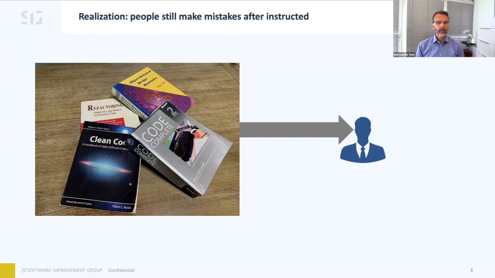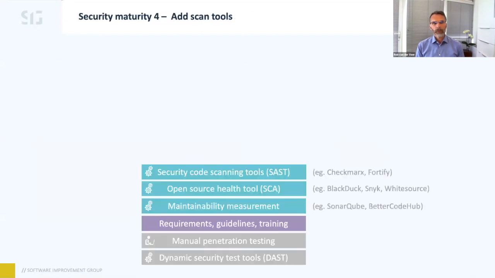So what we need is to verify their work, obviously, which brings us to, you guessed it, security stage 4. Let's get some tools to scan the code and to detect the weaknesses introduced by developers. We need tools for code quality, for open source vulnerabilities, some SAST scanning tools, maybe different ones for different technologies. And this helps a lot. All the low-hanging fruit is found by these tools. However, the problem is still not solved.